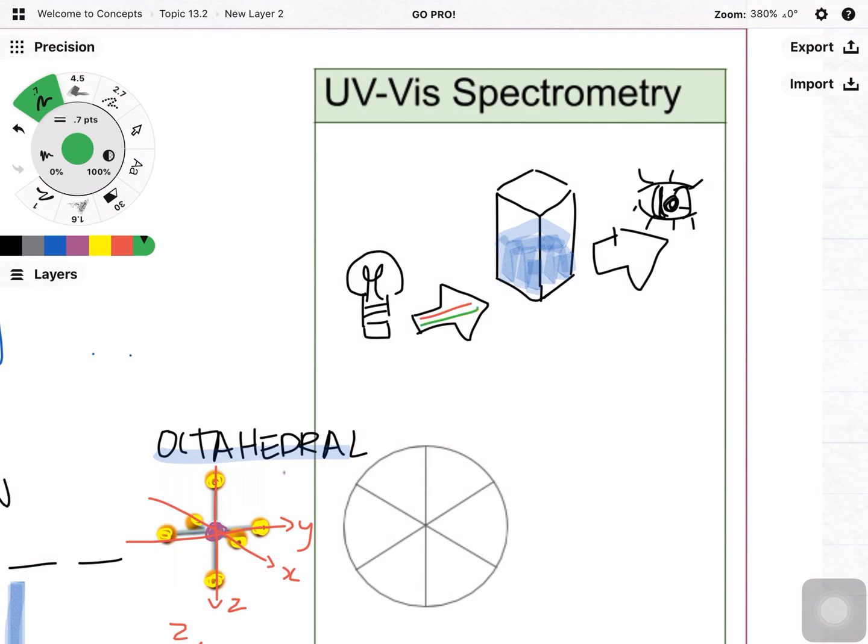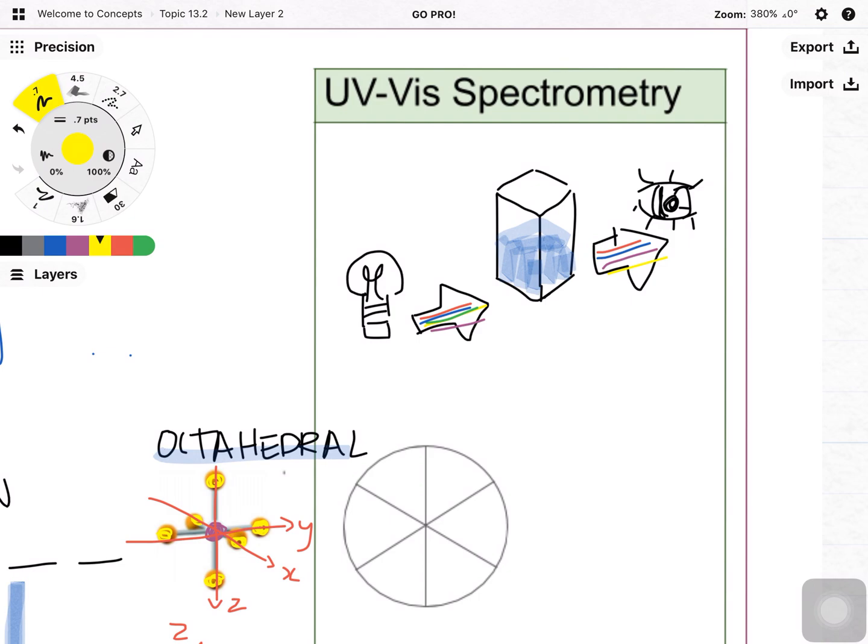So again, white light is a combination of a bunch of different colors. And then coming out, perhaps we might not have green, for example. So we have all the other colors coming out, but we don't have green.